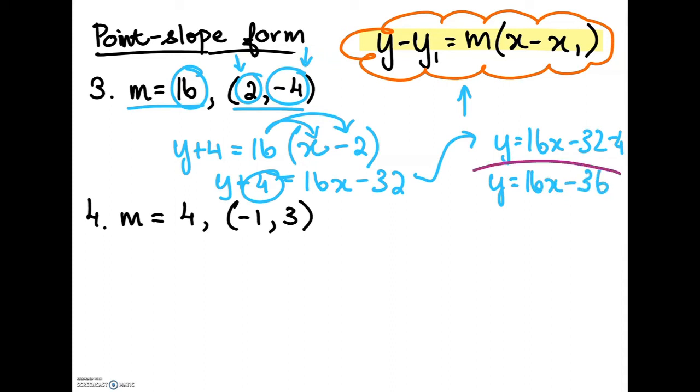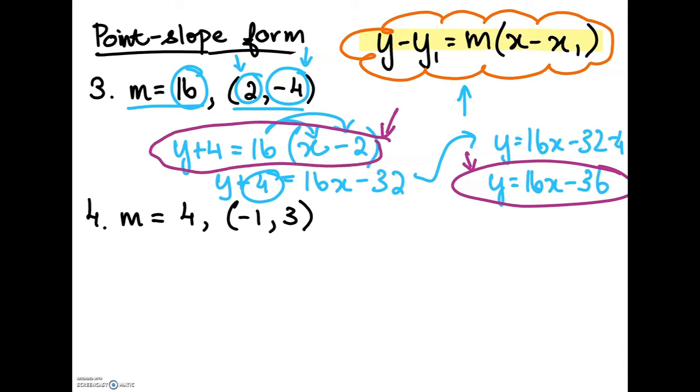If you didn't understand the last part, just simplify it however you prefer to, rearranging linear equations. But you're going to end up with this. This will be your final equation of the line. Again, if they ask for it in point-slope form, then this section over here should be enough. Let's try our last example.